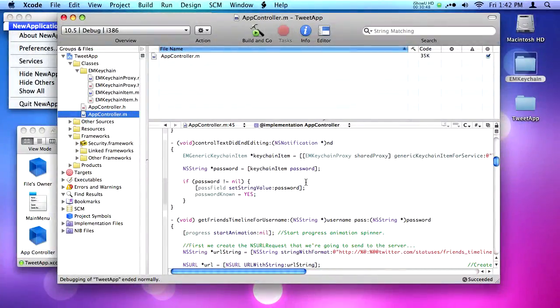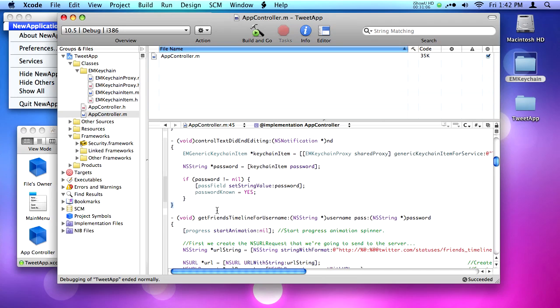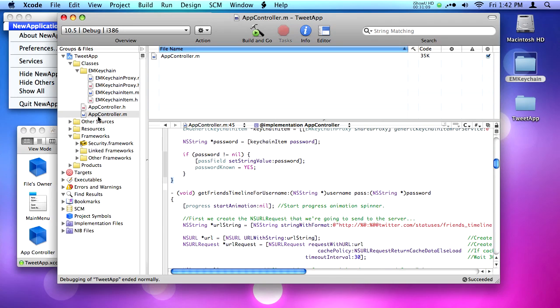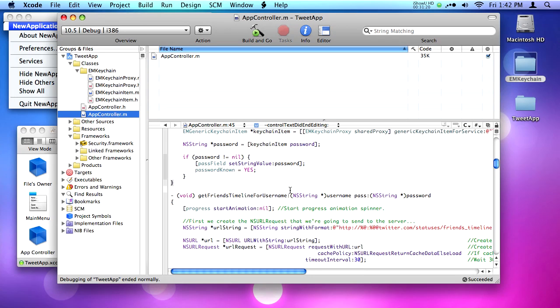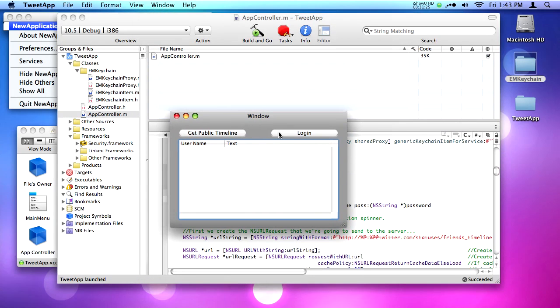And we're back. So I figured out what was going wrong. It was a very, very simple typo in that when I wrote the controlTextDidEndEditing method, I didn't close it. I didn't include this last little bracket there. So I got very, very confused. And for whatever reason, it doesn't like it when I declare Boolean values up here in the header, so I'm just going to leave it like that. So now that we've gotten that all figured out, let's build and go.